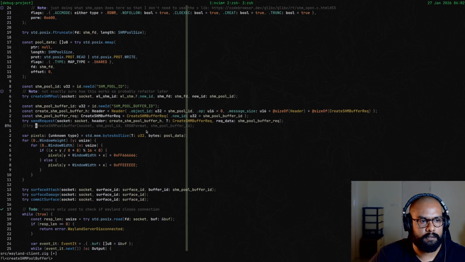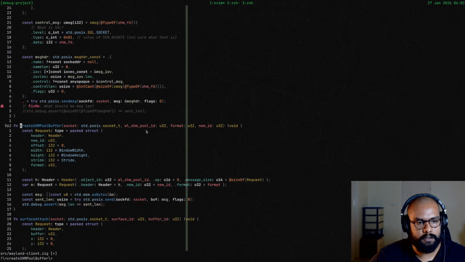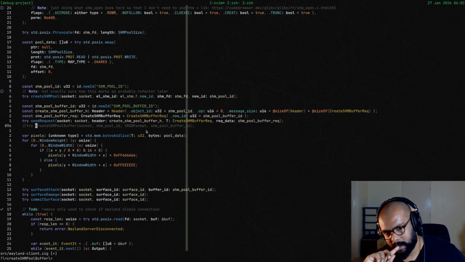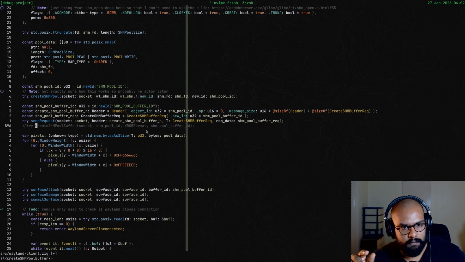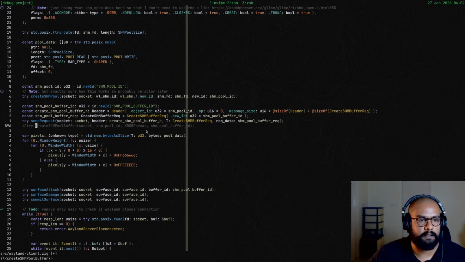Is the opcode right? Op is 0. It is 0. Okay, so the header looks right. So it must be the request.